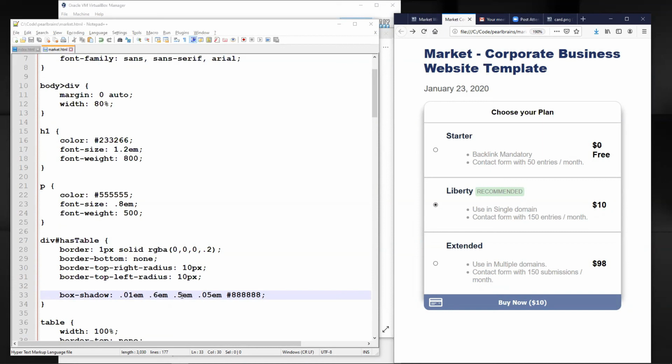Spread. What happens if I put this as 4? Overspreads. Okay.